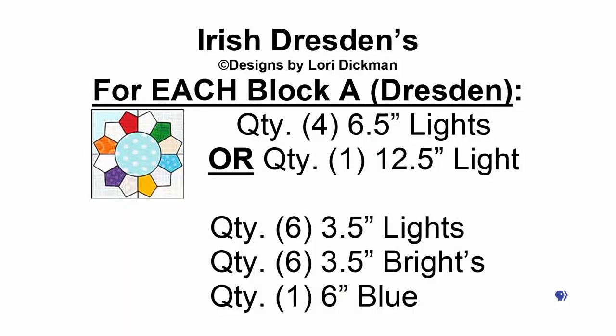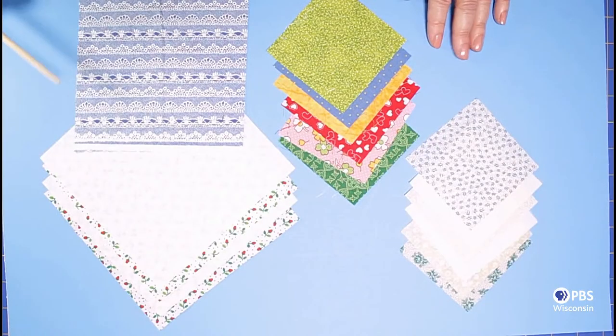All right, let's look at what is needed to create the Irish Dresden's quilt. And the first block in that quilt is the Dresden block. And you'll see on your screen that it requires a background. And you can either piece that together with 4 6.5-inch light squares, or you can simply use 1 12.5-inch light square for the background. And then you're going to need 6 of the lights and 6 of the brights and a blue square for the center. Let's take a look at what I have pulled from my stash to create that Irish Dresden block.